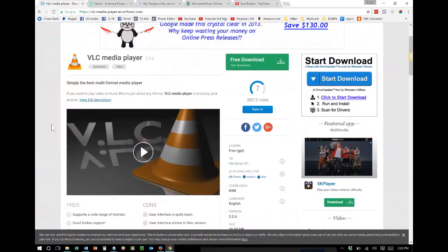Number one, it's one software that'll play any kind of video or audio. There's very few formats it doesn't play, so I just like it because instead of using Microsoft Movie Maker or Microsoft Media Player or QuickTime or whatever, and then you've got to see if you've got the file formats right, this one plays them all. So that's one. Number two, I can speed it up very quickly so I can listen to things faster.